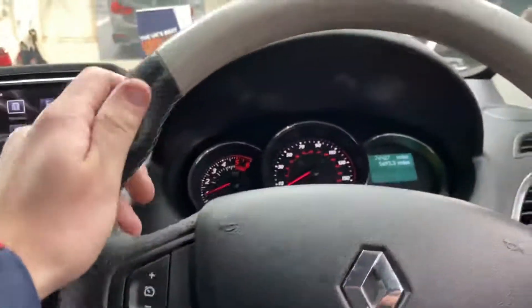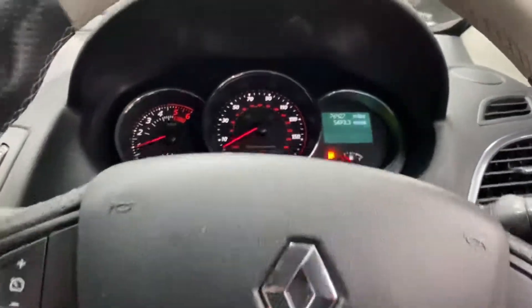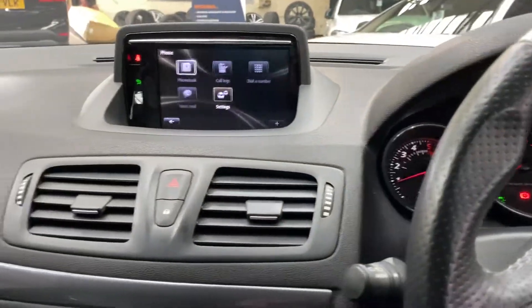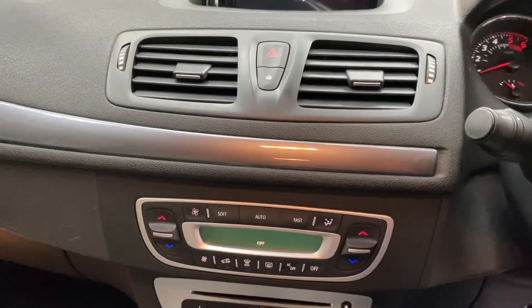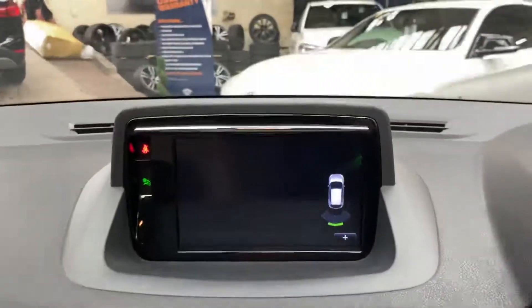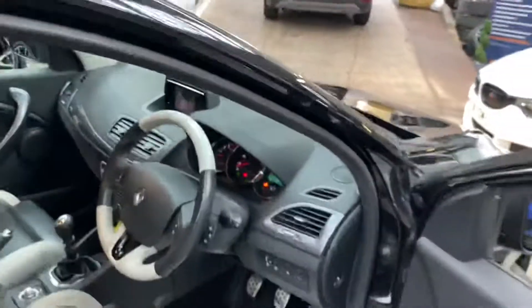It has held up very, very nicely — there are no signs of any premature wear, even on the steering wheel. All nice and clean and tidy. Good service history, and Renault dCi engines are very, very fuel-efficient and reliable as long as the servicing has been done — which this one has. Being the GT Line, we've also got some nice toys including a rear camera with rear parking sensors.